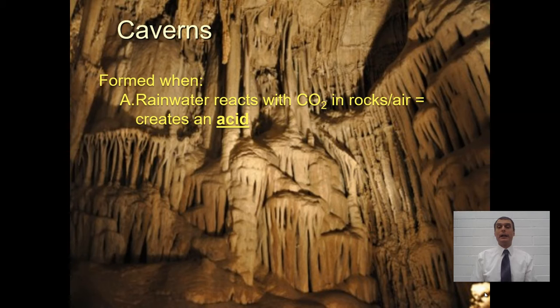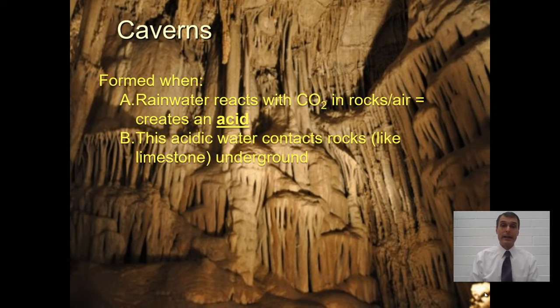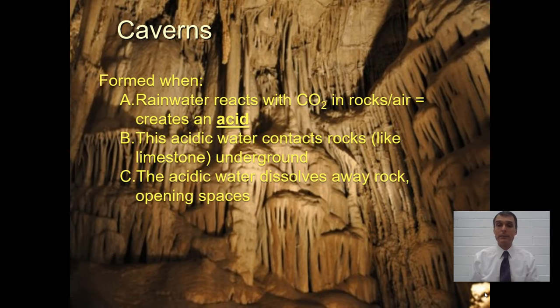How do they form? First, we need rainwater to react with carbon dioxide in the atmosphere, and the combination of those two form a weak acid called carbonic acid. And then that acid is carried by the water underground, typically into rocks like limestone. And it reacts with, and eats away, and opens up spaces in the limestone, creating the caverns. Okay. There is another factor of this where it's carrying calcite-rich water with it, which I'll talk about later, which leads to all these cave features, which you're taking a look at.